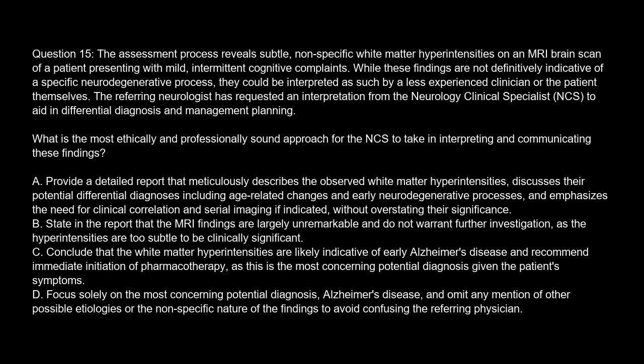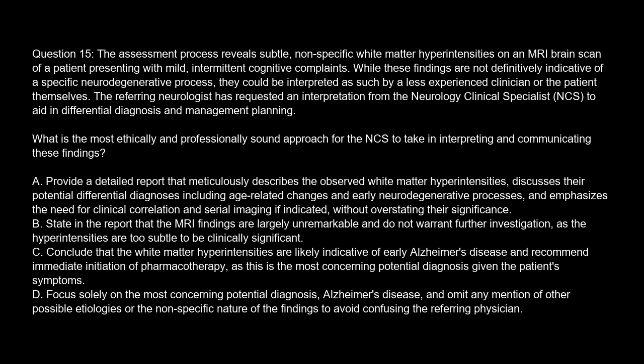findings? Option A. Provide a detailed report that meticulously describes the observed white matter hyperintensities, discusses their potential differential diagnoses, including age-related changes and early neurodegenerative processes, and emphasizes the need for clinical correlation and serial imaging if indicated, without overstating their significance. Option B. State in the report that the MRI findings are largely unremarkable and do not warrant further investigation, as the hyperintensities are too subtle to be clinically significant.